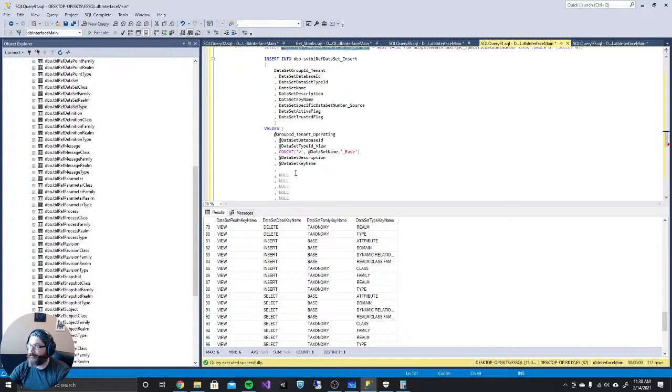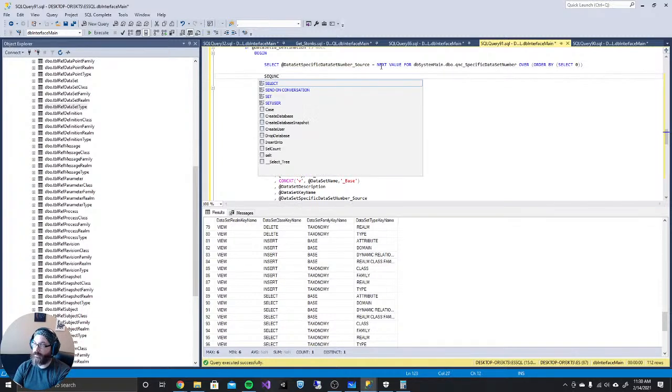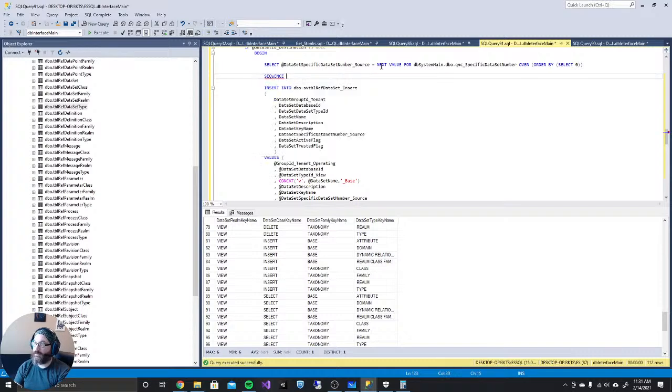Sequence. Sequence is an identity on the database level. Always goes up. And if you don't know what I'm talking about, this is what you're looking for if you want to figure out what this is.